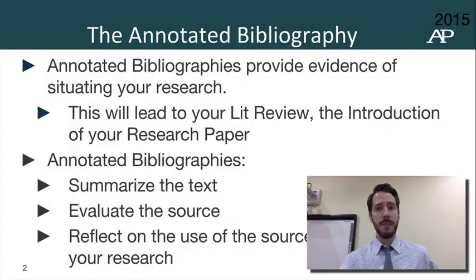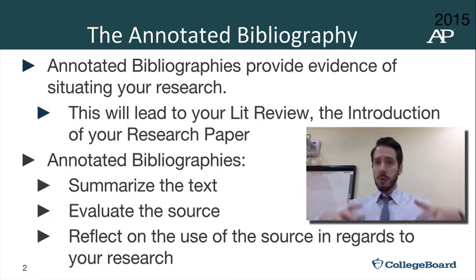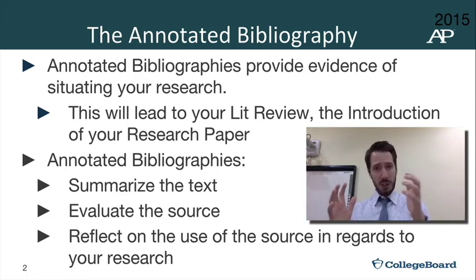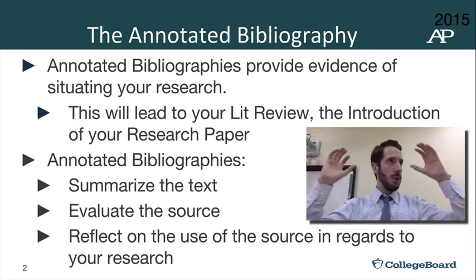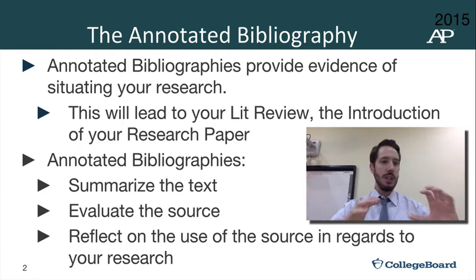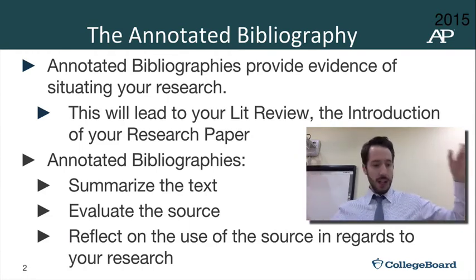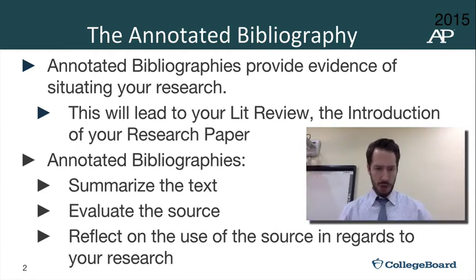Let's get started. Now, the lit review encompasses the first 3 rows of the AP Research paper rubric. It is the introduction, noting the topic and its significance, the definitions, the history of research, the gaps in current research, and the call for further research, which includes your research question. That can be up to 10 pages of your entire paper.